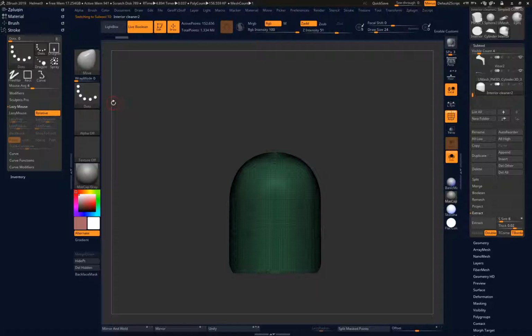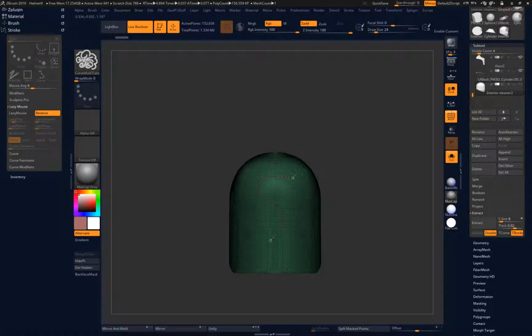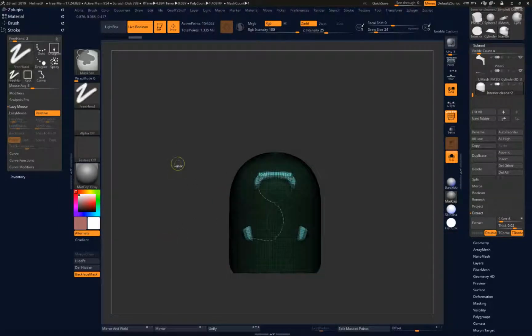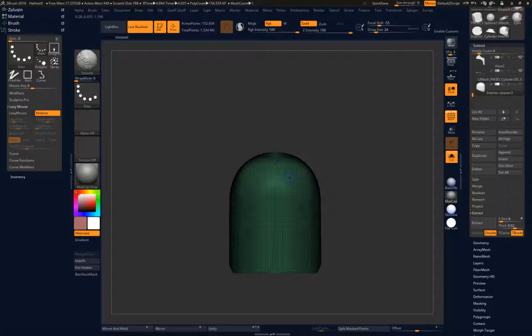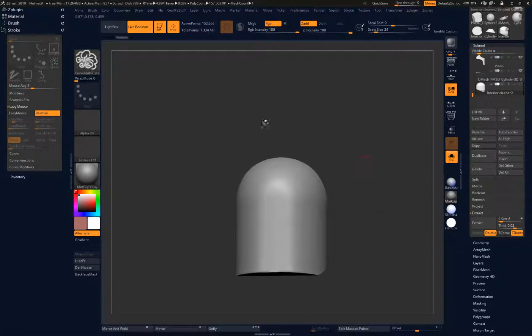There's a thing called a curve brush, and a curve brush allows us to drag objects onto things, like this. This is a curve. If I don't have that on, it helps. If I turn that off, it does a curve on an object. This one's not the best at doing that exact thing, but that's fine.